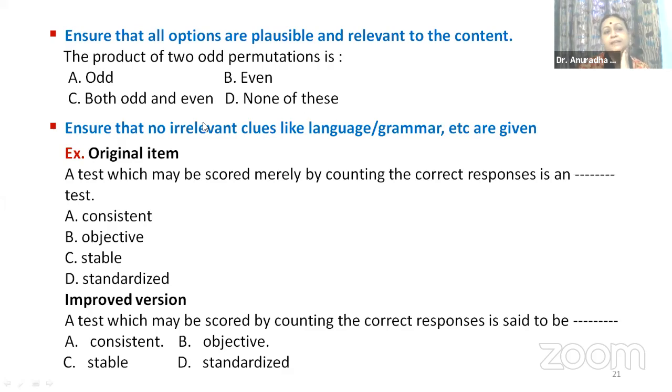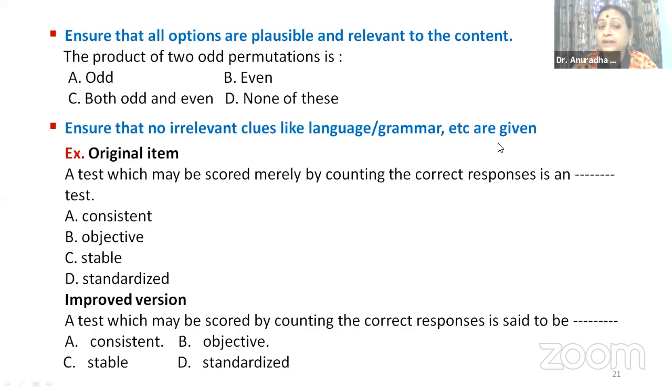of these. Now, something that is odd and something that is even, is there something that is left out? Both odd and even. This would be a non-functioning distractor. Even an ill-prepared student would never be drawn to an option like this. So you have to reword these options. I'm not a maths person, but maybe something like, are they always odd, always even, or mostly odd, sometimes even, mostly even, sometimes odd, whatever. You can make those combinations so that the student is better guided, and also the distractors function as distractors.